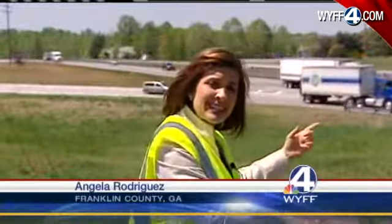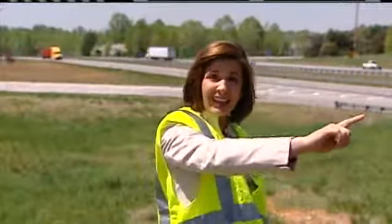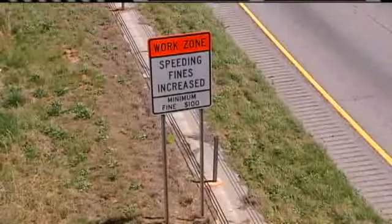Here's how it's going to work. Starting in the morning, crews will start on the inside lane here at exit 173. They're going to pave their way up to the state line, then they'll come back and do the outside lanes, and then come back again. It is expected to take several months.